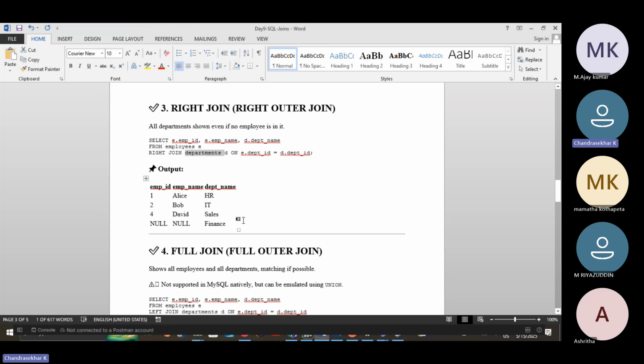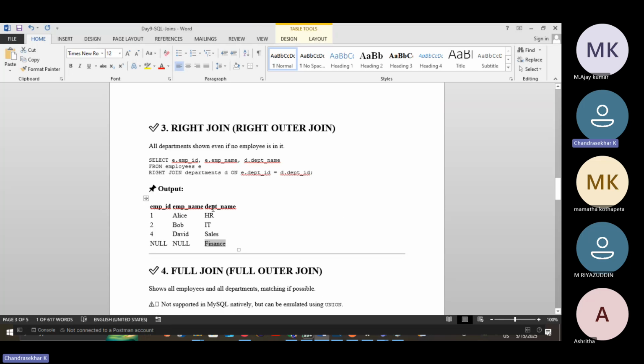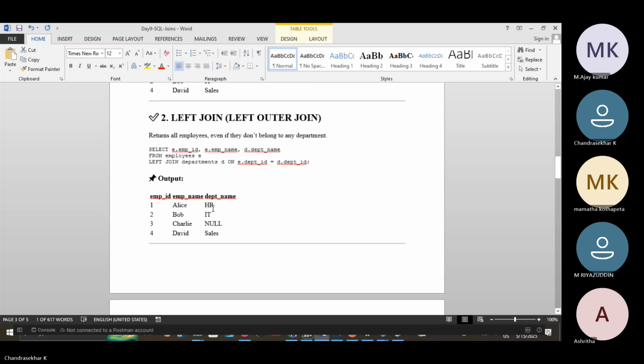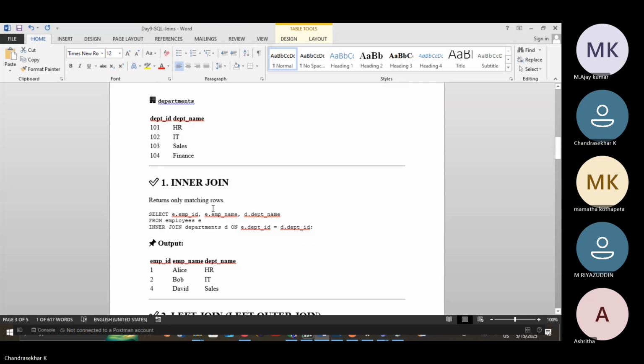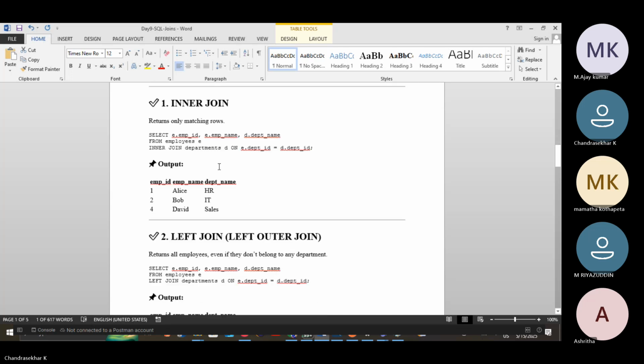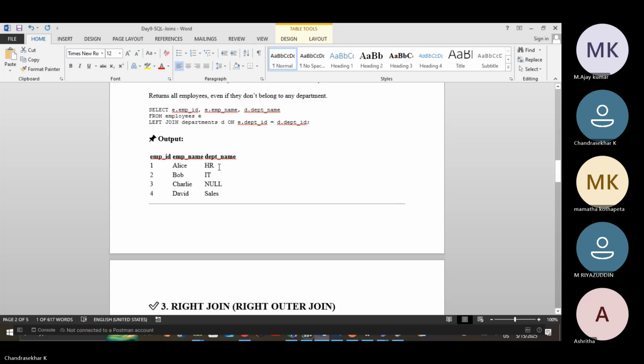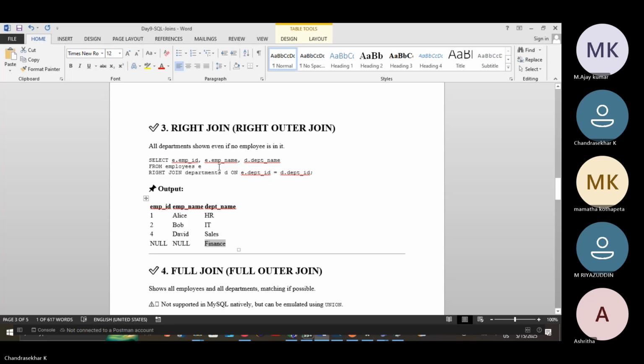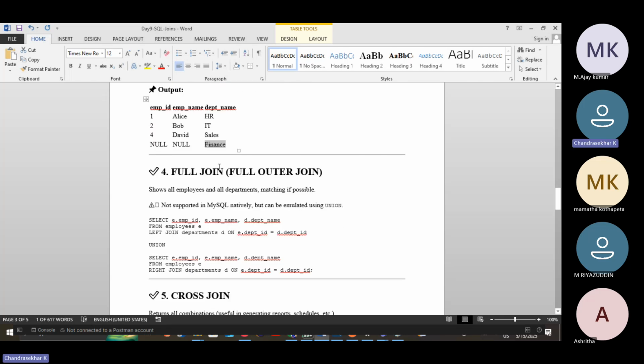So what is the leftover data on the right side? Finance. Finance is not mapped to any employee in the main table, so you don't see it there. Okay, this is the right table.